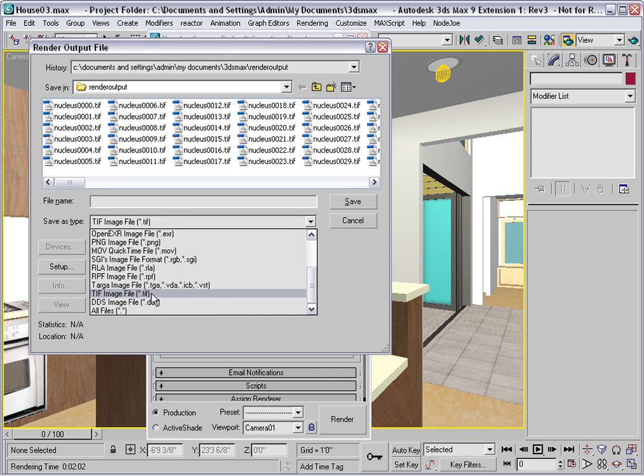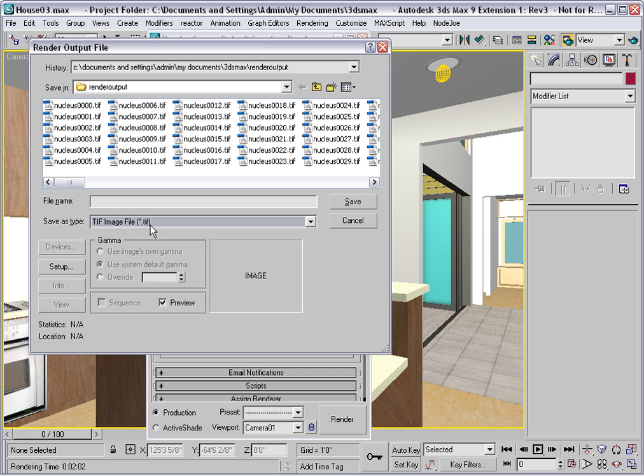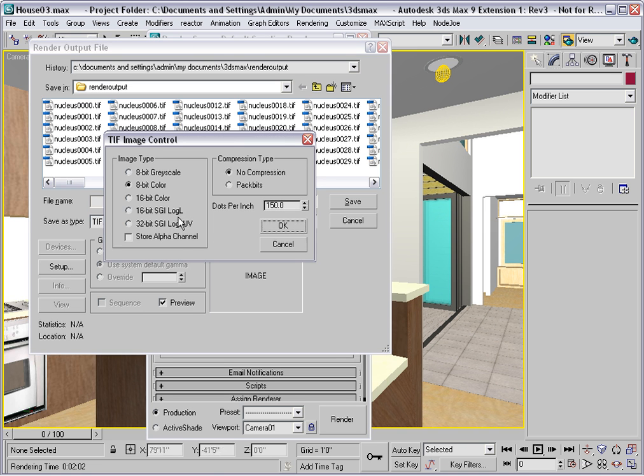Choose the TIFF format if you plan to print the image out. This format is suitable for printing because it's a lossless format, meaning it preserves all of the fidelity of the image for the printer. Click on the Setup button and you can set up the options within the TIFF format.